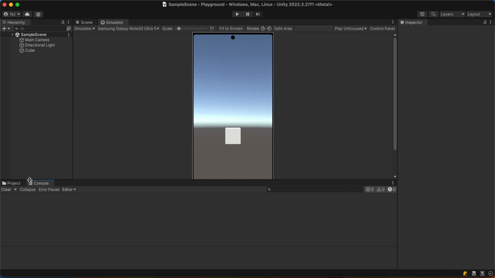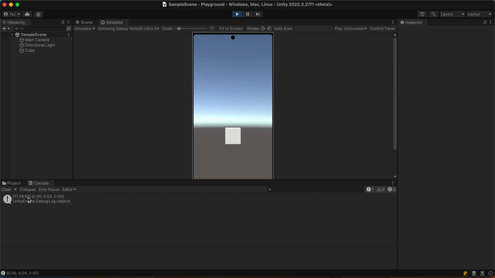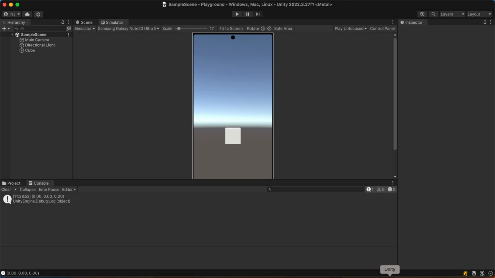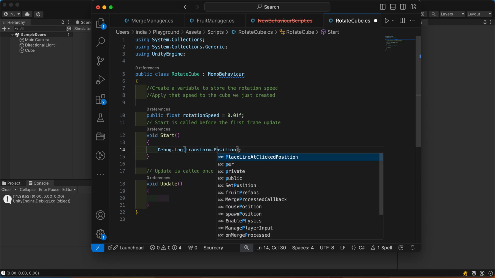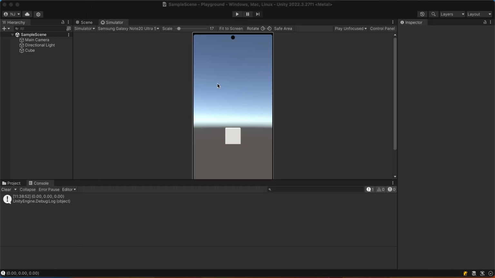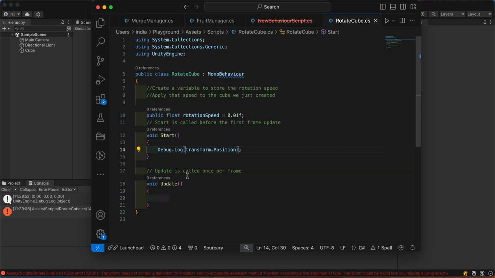Yes, let's click on console so that we can see the output. Click on play. Yep, you got the position, which is 0 0 0. So that worked perfectly. Now I'm just curious, and since this is for learning, I want to change the p to capital and see if it still works. No, that's an error. So that's pretty interesting. The earlier Rotate had a capital R, but this one uses a small p.